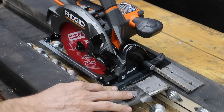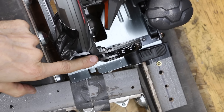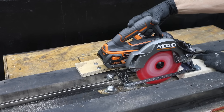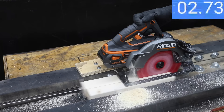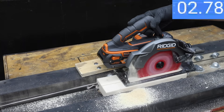The Ridgid is mounted to the top of the tester and the bevel is in the locked position. Unfortunately, the hardware that attaches the motor housing to the shoe allows about 2 degrees of wobble. With 5 pounds of force, the Ridgid ripped through the 2x4 in 2.88 seconds. The Ridgid performed about the same on the second cut at 2.73 seconds, and 3.08 seconds on the third cut, for an average time of 2.9 seconds.